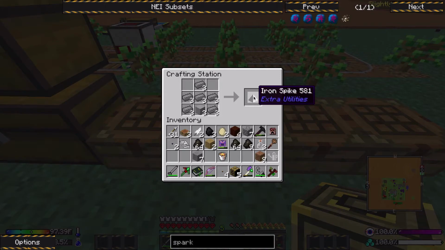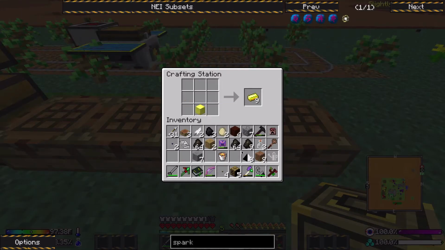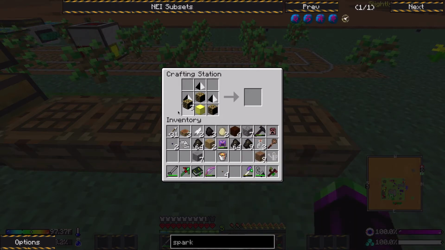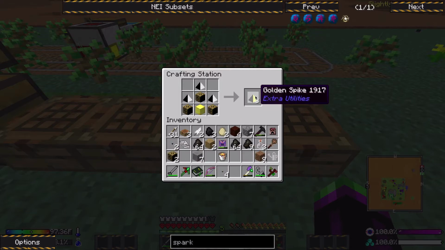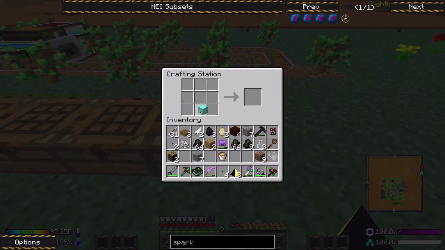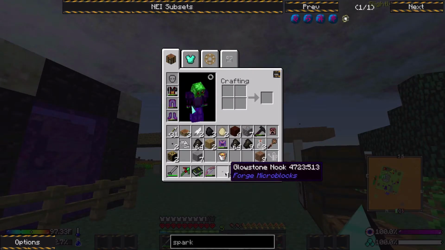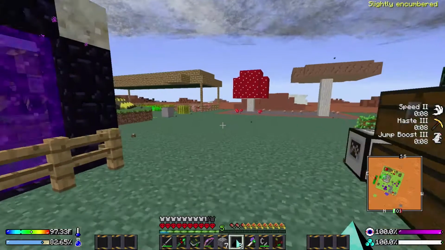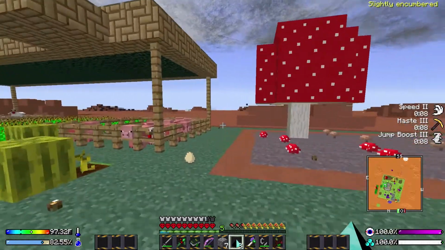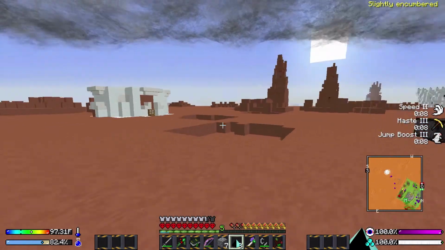I love spikes. So we take our 3 regular old iron spikes, make a block of gold, 3 iron spikes and 3 magical wood to make golden spikes. And golden spikes aren't enough for me. I want diamond spikes. Wow. Diamond spike. So now we can come over into our mob farm area and set up a couple of spikes.